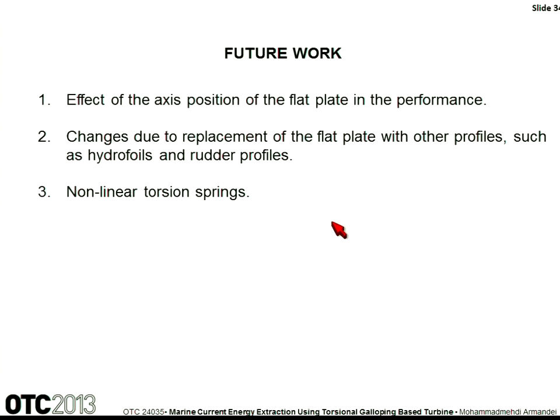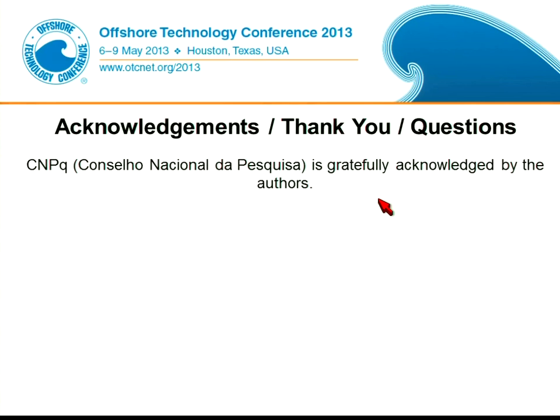And here are the things to pursue in the future. First, one can be to see the effect of the axis position of the flat plate on the performance. The second one can be to replace the flat plate with other profiles such as hydrofoils and rudder profiles. And the third one can be to use non-linear torsional springs rather than linear ones, which were used during this research so far.